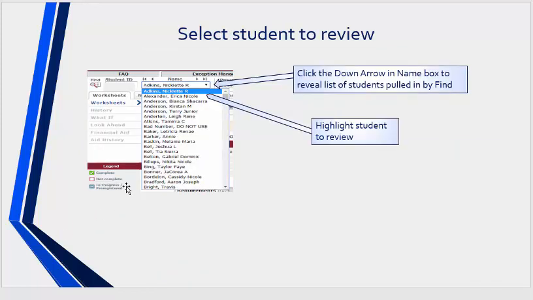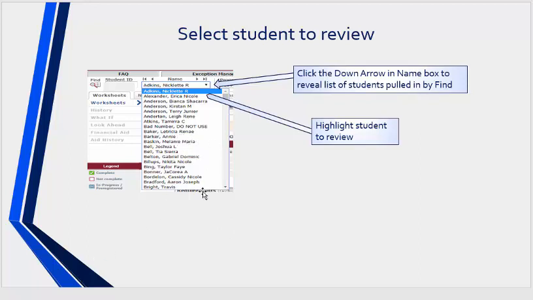Once it brings in all of the students, you will see that the names are up here, and if you use this drop down arrow, it's going to show you a list of all the names that it pulled up. It will also show you their banner ID, although for privacy issues I have not put their banner ID numbers up here. You can click this down arrow and go to whichever student you want, or you can use this little forward and back button. You can click on these two buttons and it will also bring you back and forth.